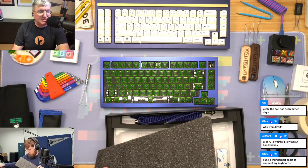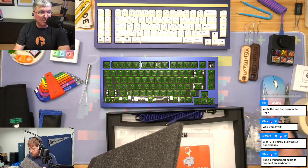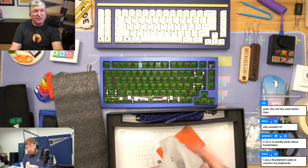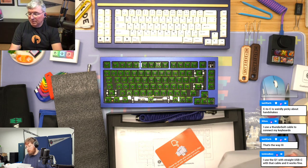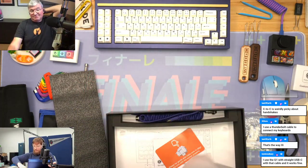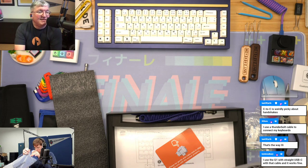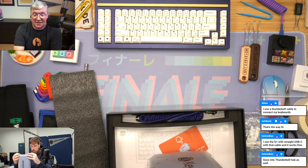My keyboard goes through a cheap-ish USB-A hub Velcroed to the bottom of my desk, and that's where my keyboard cable goes. I have an actual keyboard Velcroed to the bottom of my desk. I look forward to the day when I can do that. Yeah. Oh yeah. Touch ID. Button plus keyboard.